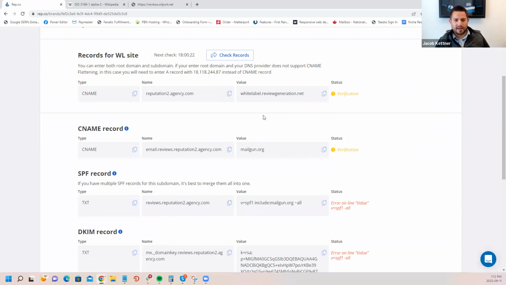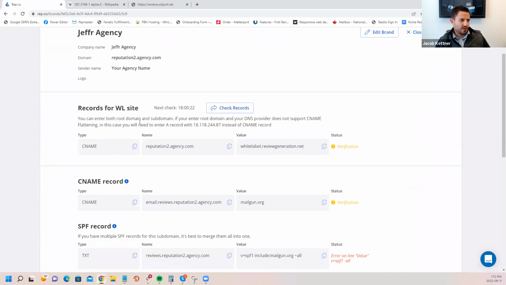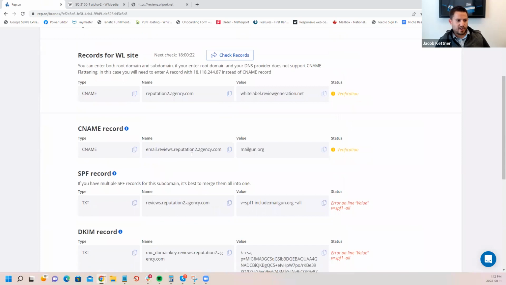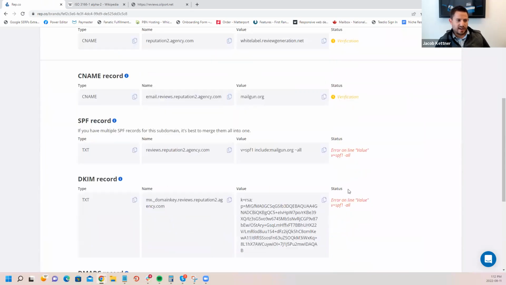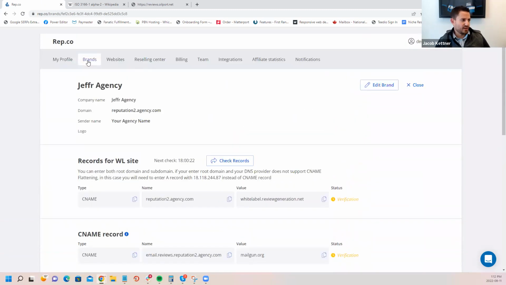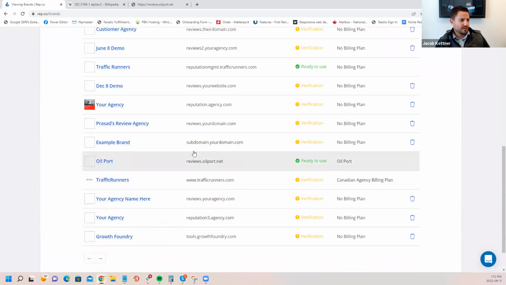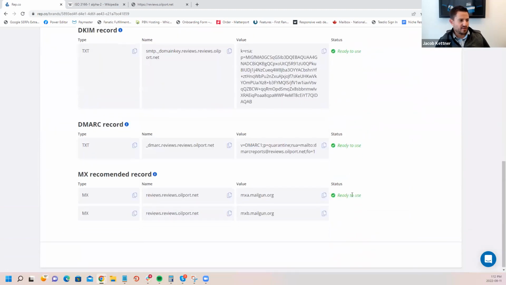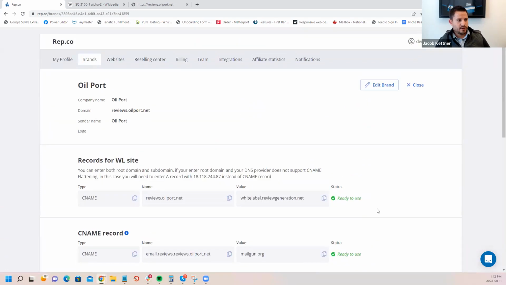You used to have to go back out and change things in 2 different places. But all of the instructions for white label DNS records are here, and the status as to whether it's valid or not. So if we look at one that's actually configured, it's all green and ready to use. So a bit of an easier process there.